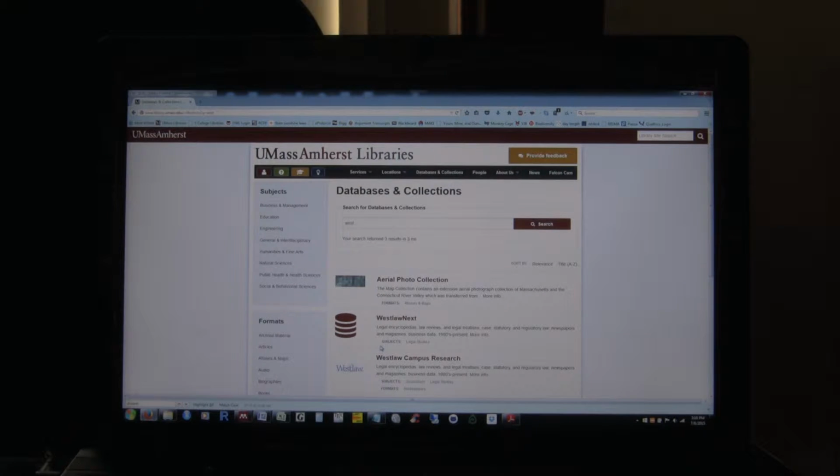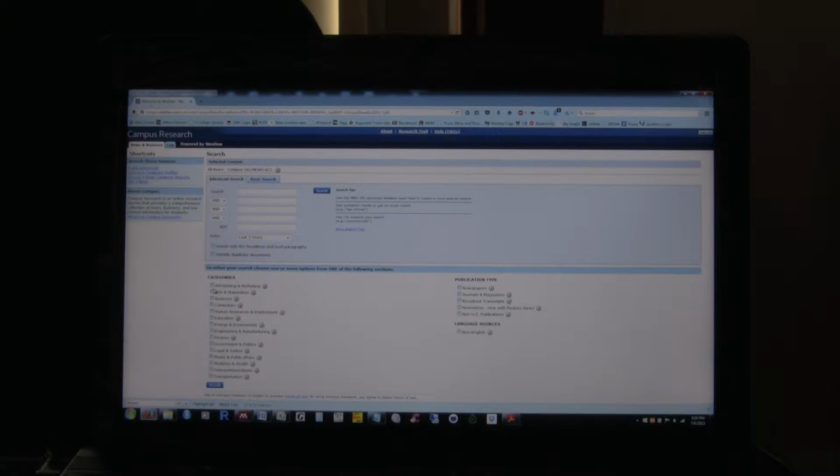Now, if you're doing this from home and not on UMass grounds, you're going to get a window that'll come up that'll ask you to enter your ID information. Whatever your student ID stuff is that gets you into Blackboard and so on will get you into WestLaw Campus Research. In the real world, WestLaw is kind of spendy, but at UMass we get this stripped down version. It's in your tuition dollars, so you don't have to worry about how long you stay on it or anything. You won't have any additional billing for using WestLaw.